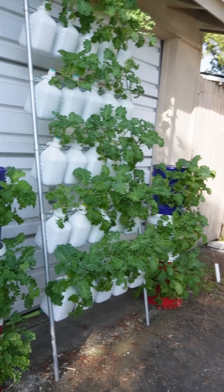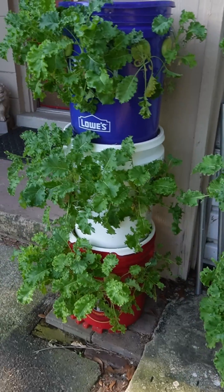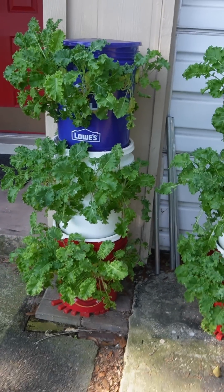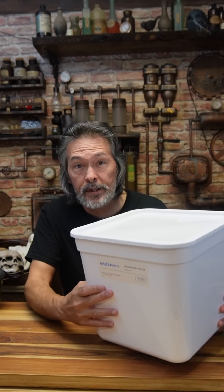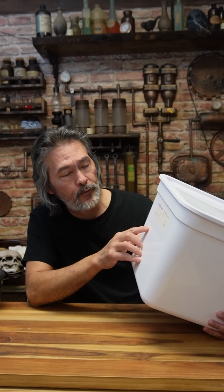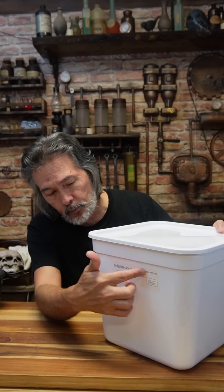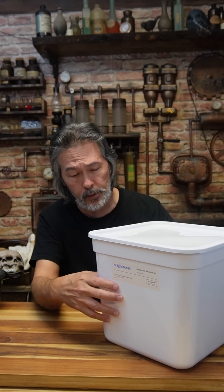You can't beat that — you got a tower for three bucks. Some people said they don't want a bunch of buckets all over their yard, so I was looking for something a little different. I found this at Target — it's five dollars with the lid, which is a pretty good deal. It says it holds about four gallons, but the way I do it, even with the five-gallon bucket, I drill a hole in the side so it only holds three and a half gallons.